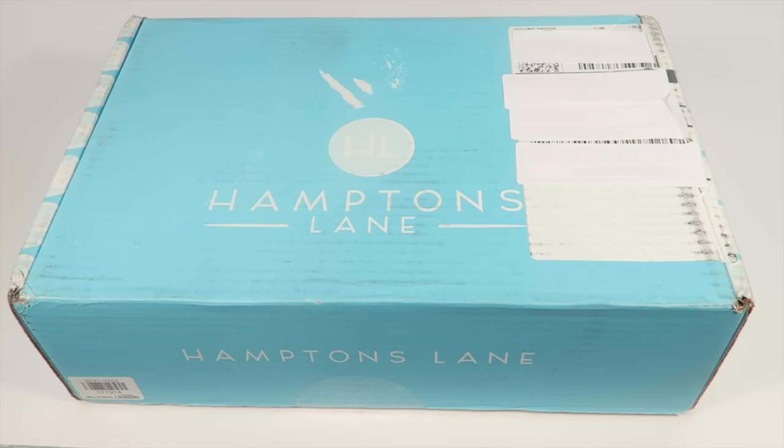That's why I'm reviewing it in December and not November. This box is $47 a month, and the nice thing about Hamptons Lane is it's sort of like Fabletics — at the first of the month you get to see the new box and you have five days to either choose that box or skip it, so you don't have to get a box every month. This box is still available if you want to get it, and there will be spoilers for January up, and you can log in and see December's box as well.